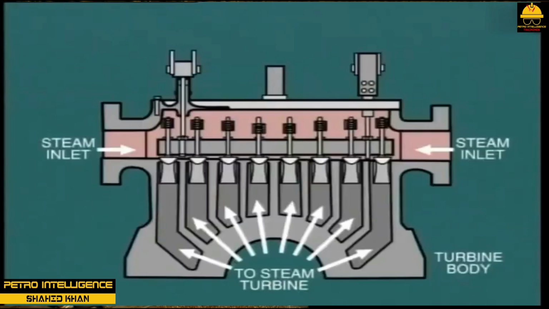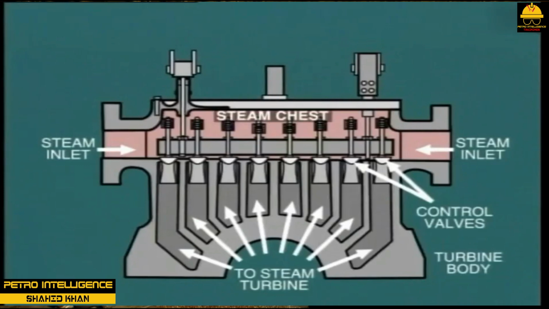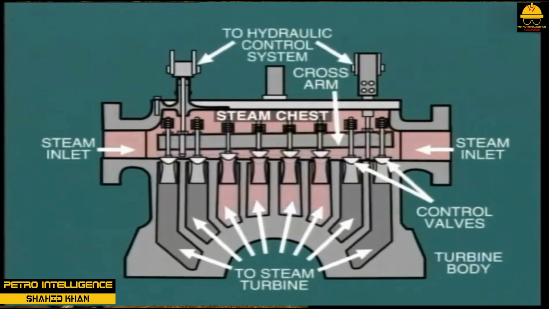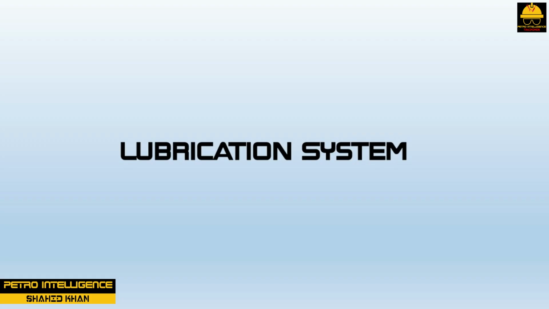The governor valve is located inside the steam chest. The governor valve controls the amount of steam flow to the nozzle and is a critical part of the overall turbine control system. Multistage turbines have multiple governor valves arranged in a rack. There are two types of governors: electronic hydraulic speed control and mechanical hydraulic speed control. A typical governing system may be divided into three parts: a speed-sensitive element, a motion sensor amplifier to the control valve, and a control valve.